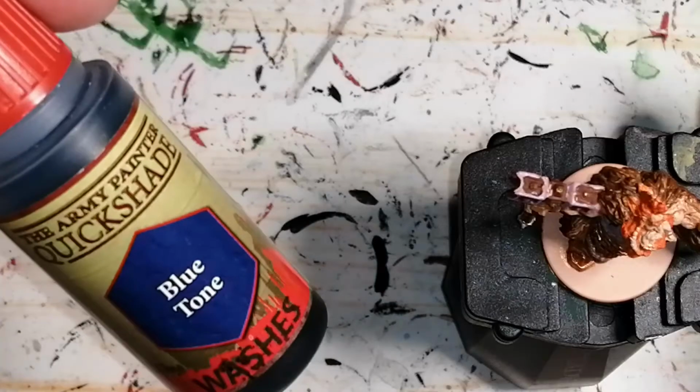So this is where I use the Blue Tone wash from the Army Painter, and I cover up that chain mail.